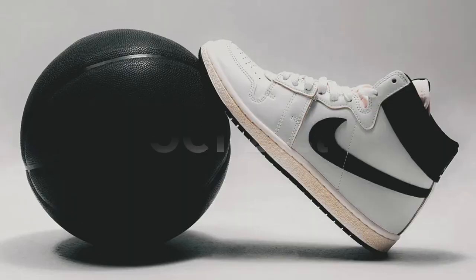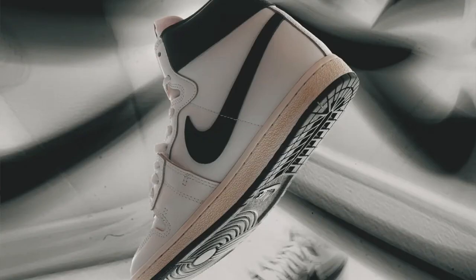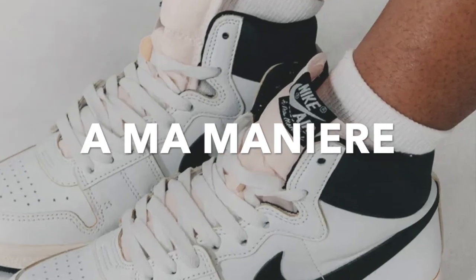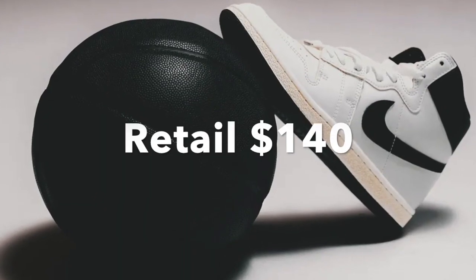So what we got finishing off, my brother? Hey, we got the Almaneers, right? The Jordan Airship. But the bad thing about that, they're only launching them on their website. Hey, that is true sneakerhead stuff right there. Hey, we're going to launch a shoe, we're going to pair it up with Jordan, but we're only going to launch our collaboration on our website. So this is a man's pair. Asking price for those is $140.